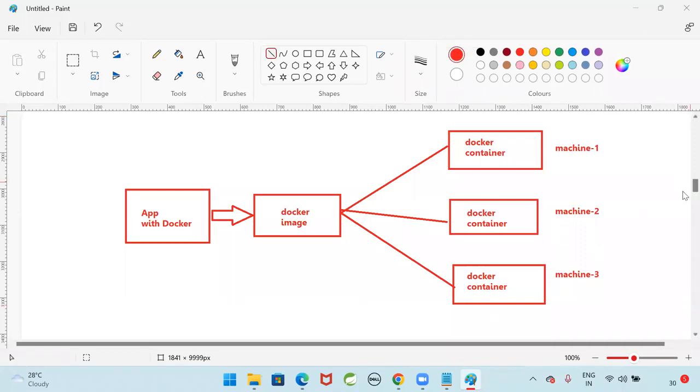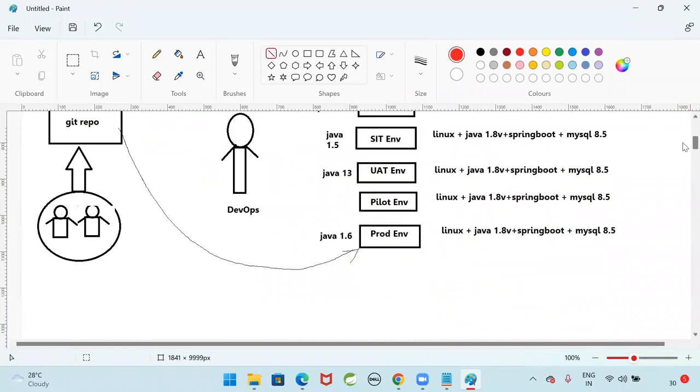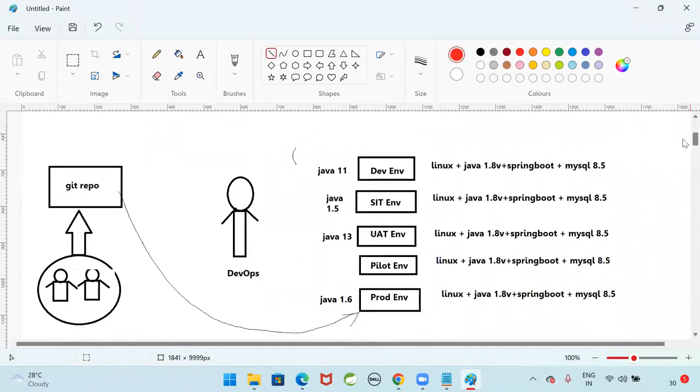Earlier, when we wanted to run our application on multiple machines, what did we need to do manually? We needed to set up the computers, install the software, and check which version of the software is available. Everything we needed to take care of manually when developing an application without Docker.